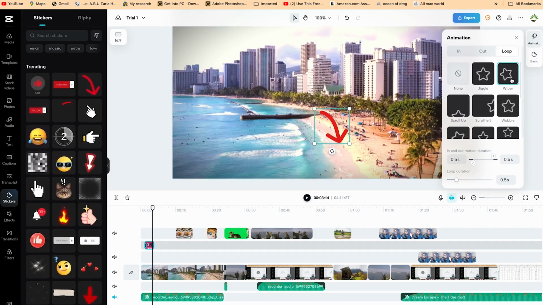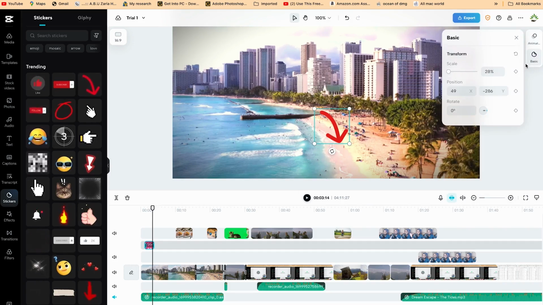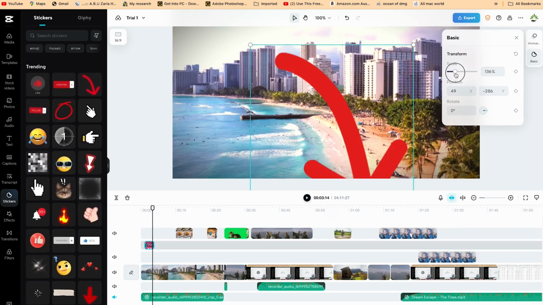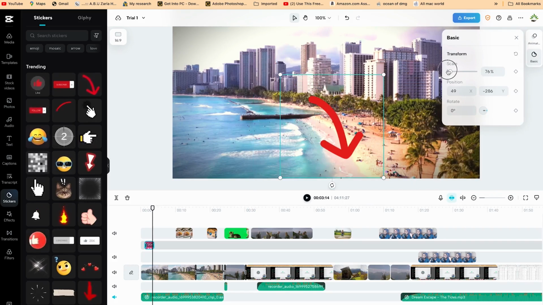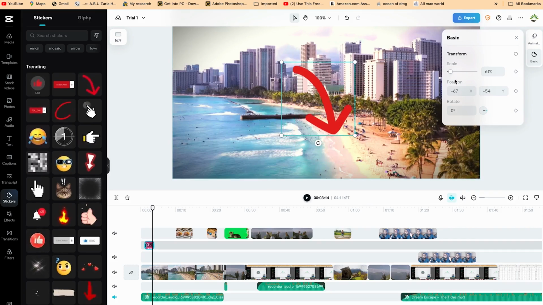You can add any, and you can check out the basics from here where you have options to use the transform feature like the scaling. You can manually or automatically scale it from here to increase the sizing on your own. Okay, you can see we've just increased the sizing. You can make it to any size. You can manually move it if you're interested, and you can play around with the position as well, manually or automatically. And then the rotation over here, you can increase the rotation however you want it to, which angle do you want to showcase, and manually you can do that also from here. You can click and rotate it to any angle.